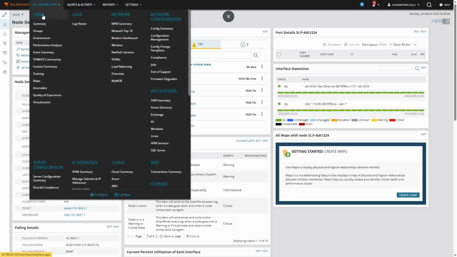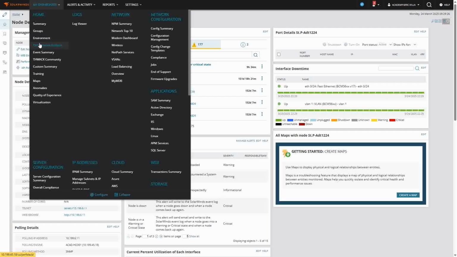Now, going back to the home menu here in my dashboards drop down, you have the summary, the groups, the environment. The environment pertains to a feature called AppStack, and we will talk about what AppStack is as a feature of the platform.